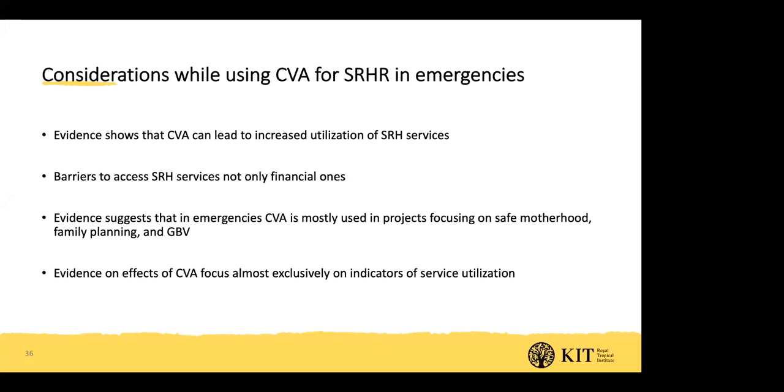Evidence and effects of CVA focus almost exclusively on indicators of service utilization. While this is useful to measure the effect of CVA on service utilization, the current evidence does not provide sufficient detail about how CVA actually helps to reduce barriers and improve access and utilization. It seems essential to include more information on reports coming from post-distribution monitoring as well as qualitative information collected from recipients. Next slide, and then I finish.